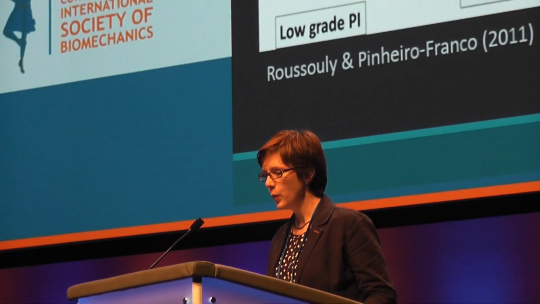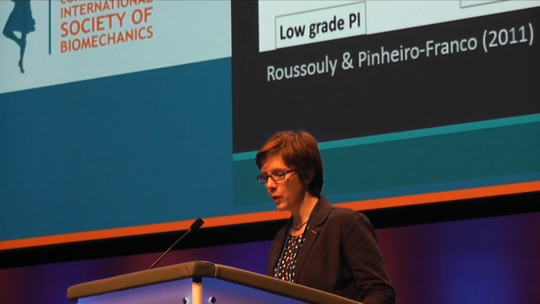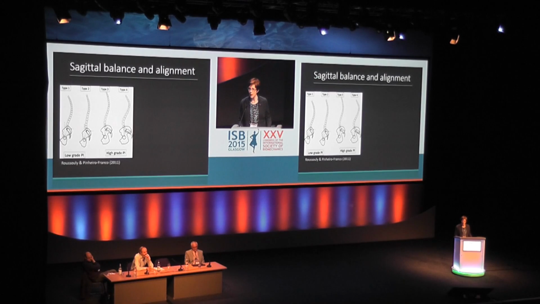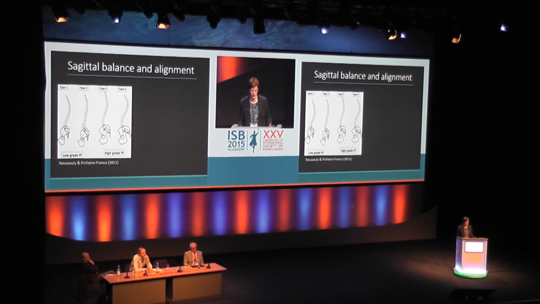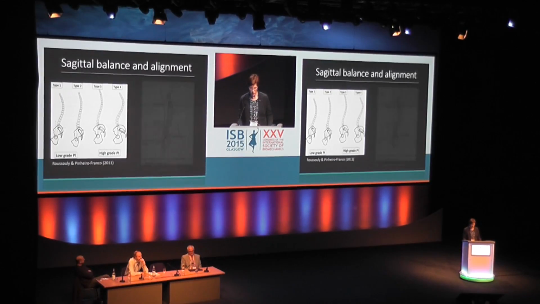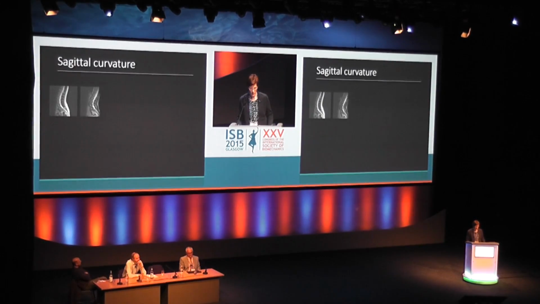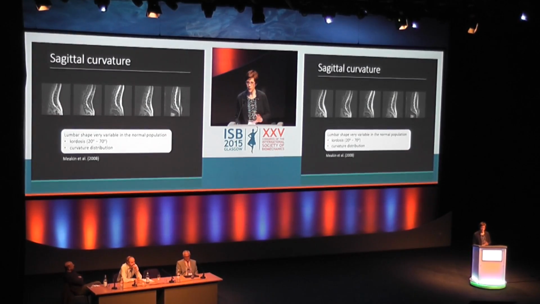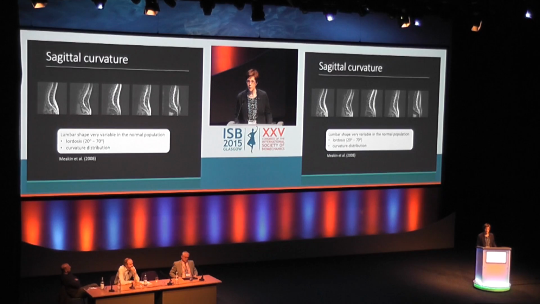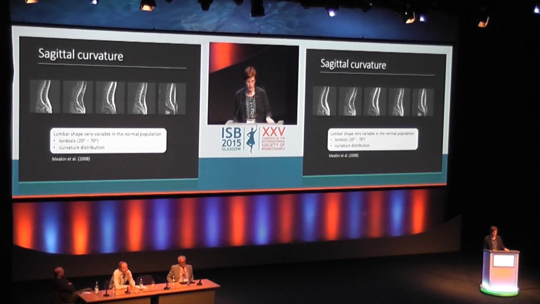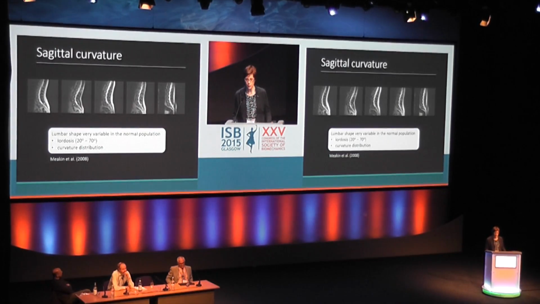And if I was able to take the audience and have a look at your spine, we would probably find from data that we already know that you would have quite a variation in the strategies that you use to balance the spine and the upper body on the pelvis and the hips. And these differences are associated with differences in spinal curvature. Data that we've taken in the last few years, looking at the curvature of the lumbar spine, would suggest that we would probably find in healthy people, such as yourselves, that the total curvature of the lumbar spine varies quite considerably from about 20 to 70 degrees, and that this curvature also varies in the way it's distributed along the lumbar spine.